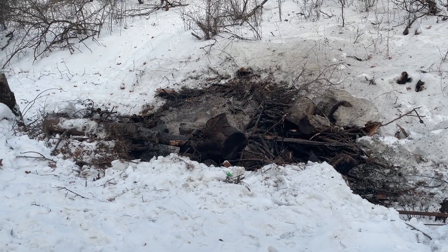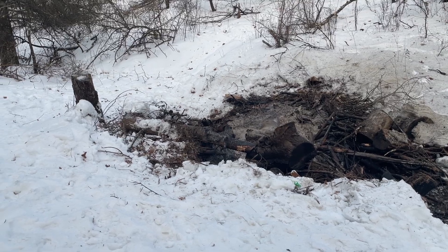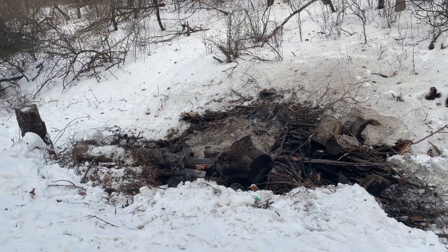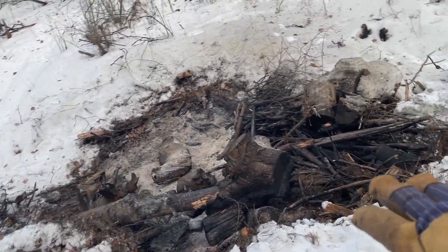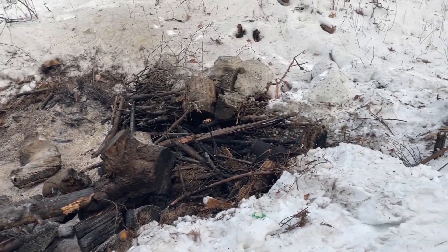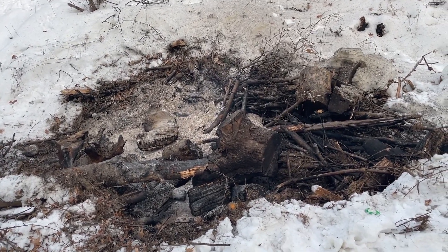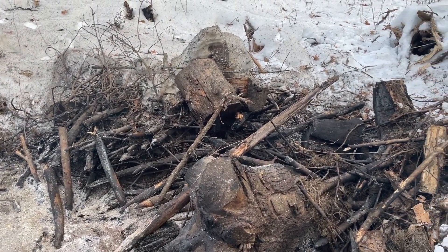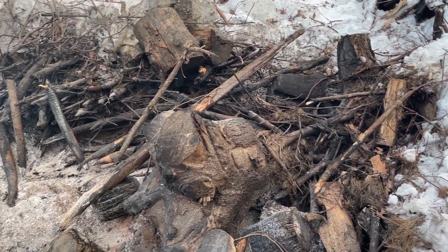All right, so we are back here the next day, the morning after. I was back here a couple times last night checking in on this, but it was dark and I couldn't really see anything — everything pretty much burned out. I think there was just too much snow on that side, and of course my secret weapon failed to perform up to expectations. The leaf blower did not perform up to what I was hoping, but as far as burning up the brush, I think this is fine — this is just what I wanted. Not everything is gone, but I wasn't expecting that anyway, so it'll work.